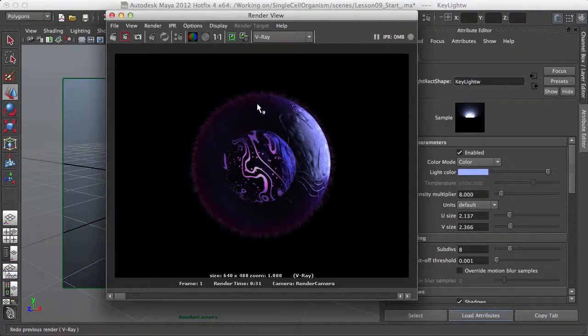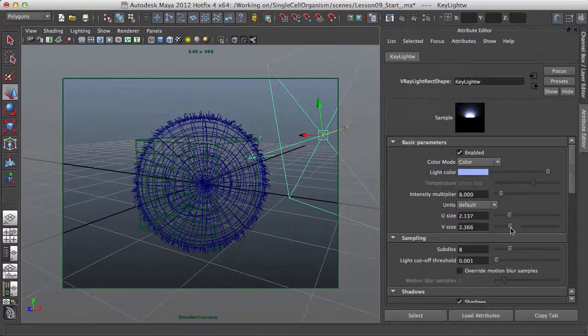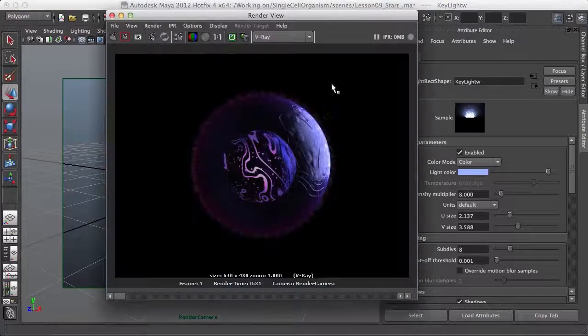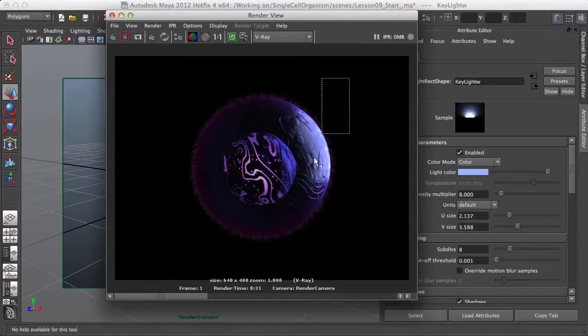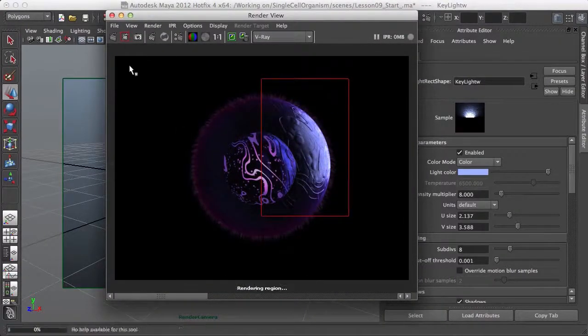One thing I want to add is I want this reflection and the light to affect more of the sphere. What I'm going to do is make the height a bit bigger, something around 3. Now if we save this, I'll just do a render on this section.